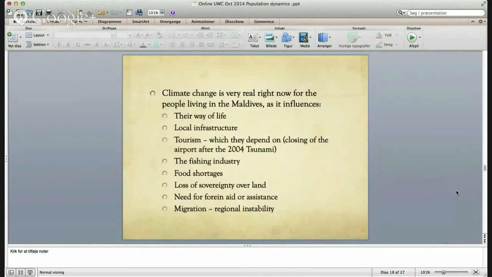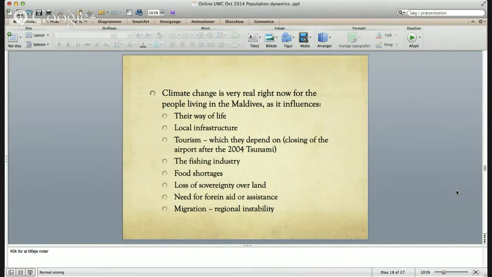And then I think, again, when we talk about climate change, particularly in a setting of an island, we tend to think that the only issue is that the water rises so that land disappears. But when we say that climate change is a very real issue for the people living in the Maldives, it's not only about the fact that the water will rise. It's really about understanding that this is a threat to their way of life. It's a threat to every piece of infrastructure, because floodings prevent you from going to school, prevent you from getting access to water. For example, in 2004, when we had the tsunami, they had to close down the airport.